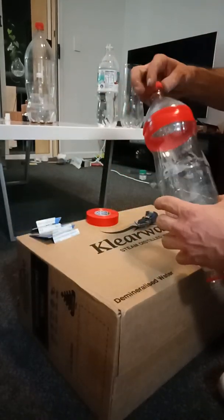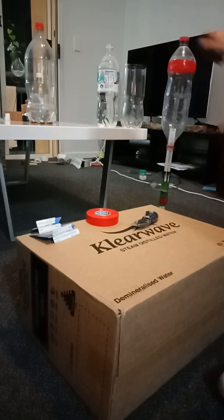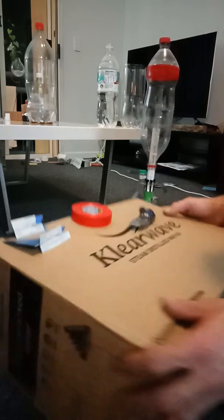Now it's aerodynamic. Put the lid on it like that. Now it sits on there. Right, it looks a bit more like a rocket. Okay, now let's move that out of the way.